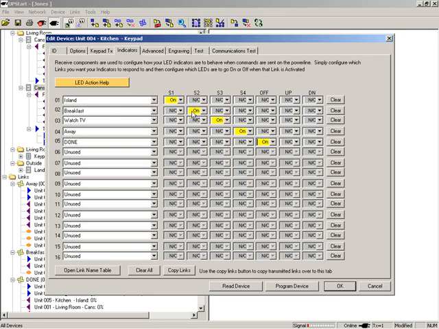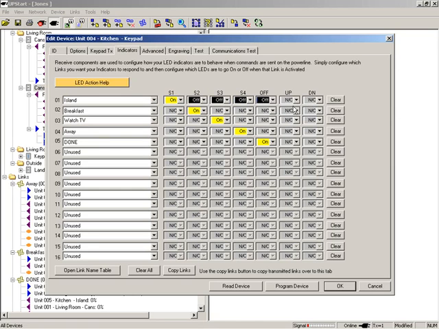Now, the thing we need to do here is, when the island is turned on, what do I want the scene 2 button to do? Breakfast time. I probably want to have that turn off so that the breakfast scene is not true if I just turned on the island. Is watch TV true? No. Is away true? No. And is done true? No. So I actually want to turn those LEDs off.